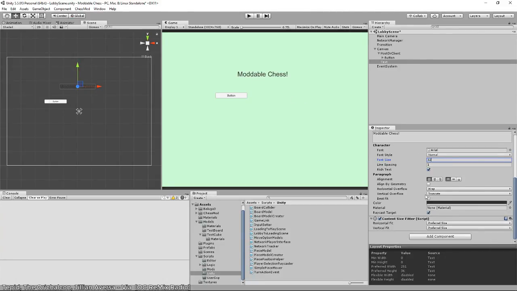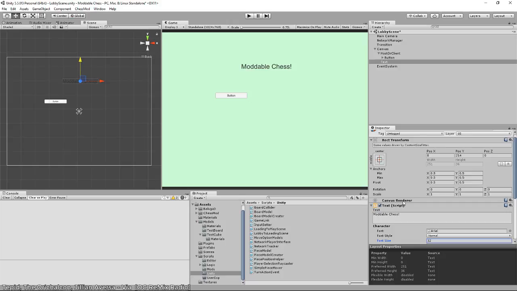But now it automatically resizes due to this content size fitter. Not sure if there's an automatic way to center, but I guess yeah, there we go, now it's centered. Didn't think about that.